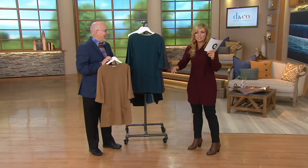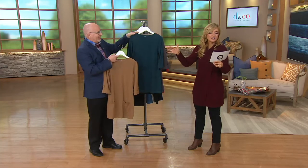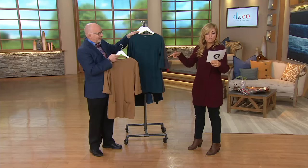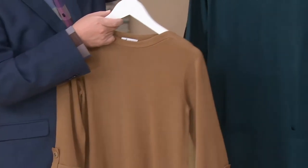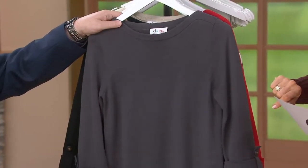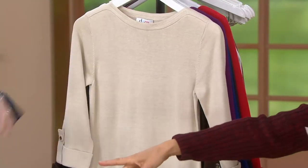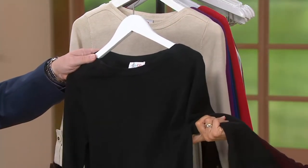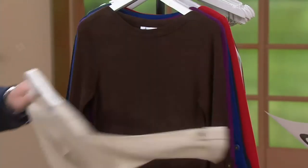So just enough time to show you those colors. And just to give you a sense of scale, a double extra small is 31 inches long, and 3X is going to be 35 inches long. So Gary is holding, I believe, the chestnut. Then we've got, remember this is new, that fall teal. Then we've got charcoal gray. Black. With buy more and save, I always say grab the black and a color. Exactly. And then we've got the new stone.